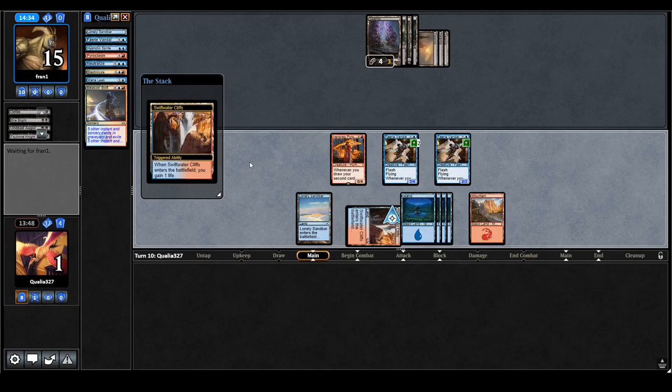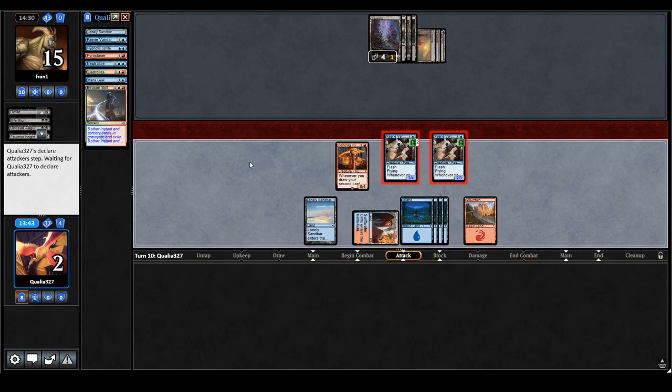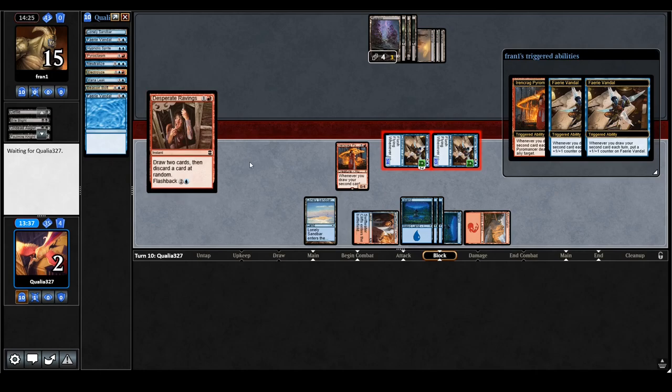Swiftwater Eclipse is going to go to two on the blue-red deck. Very nice to be at two instead of one, not that that really matters. This game's going to end really soon. The zombie deck really needs to find a way to push through, but with no haste creatures, the Iron Crag can just kind of do its thing.